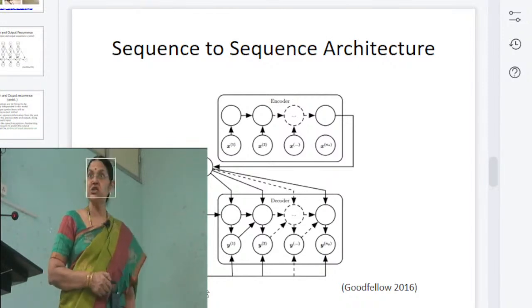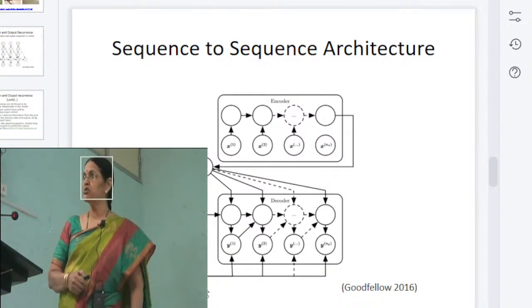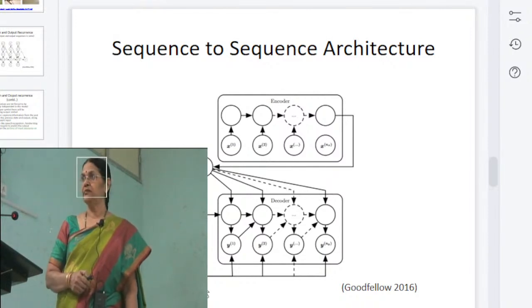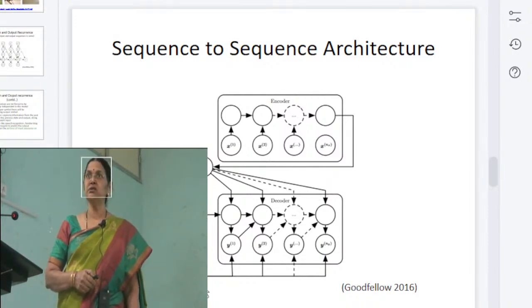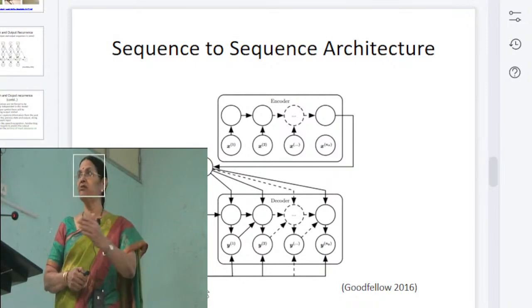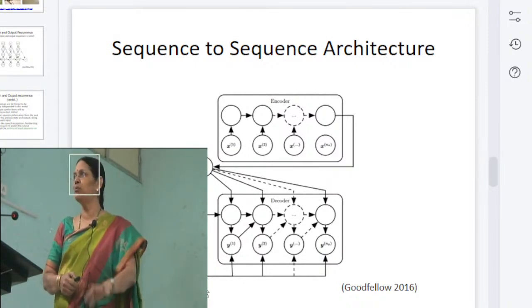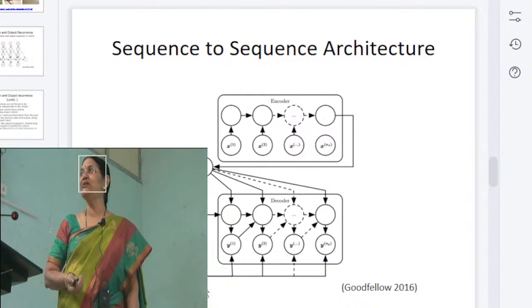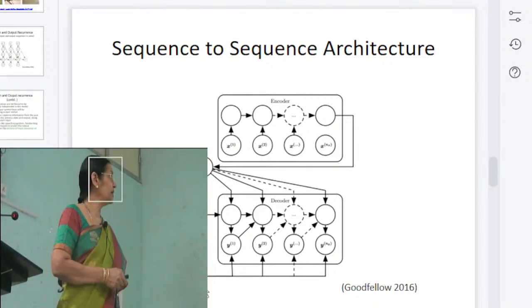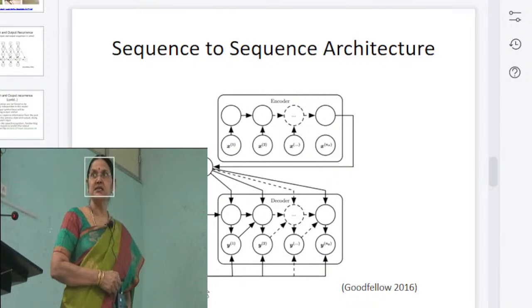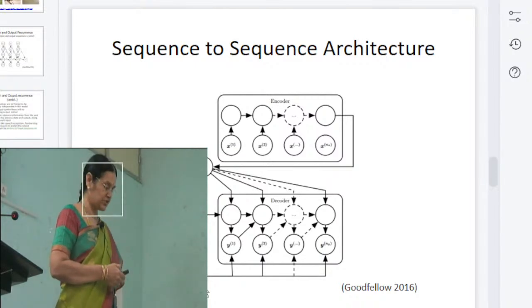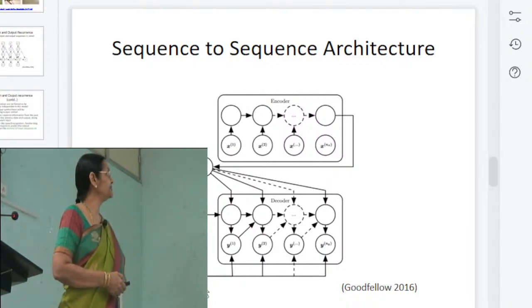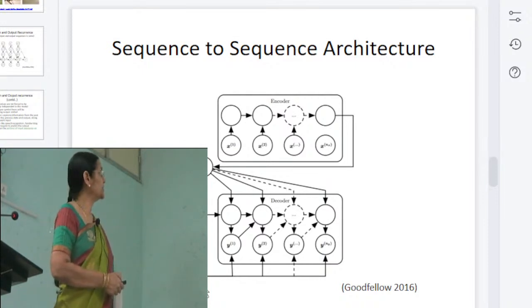Here there is no restriction that for every word there should be a corresponding word generated. There should not be any such restriction, because when you are translating one sentence from one language to the other, every word will not be literally converted into its dictionary equivalent in the other language. You have to capture the semantic essence, and then that has to be reproduced in a different language. So, the length of the output sequence may differ from that of the input sequence.